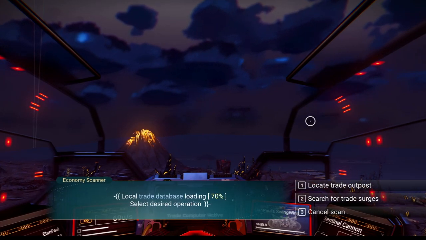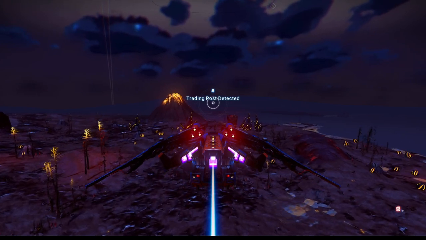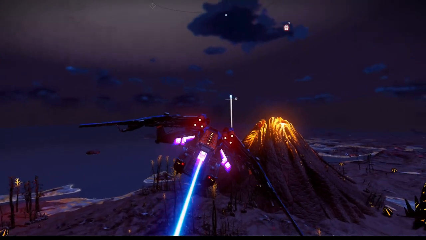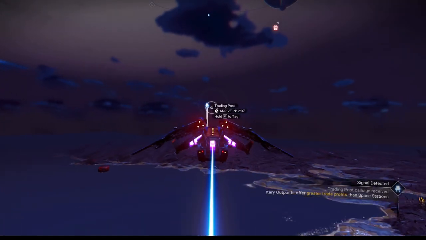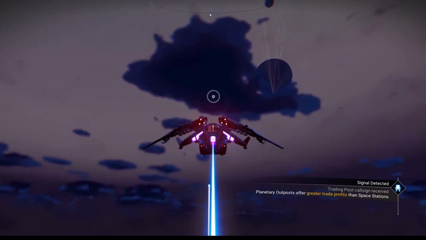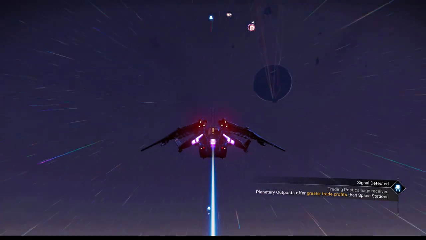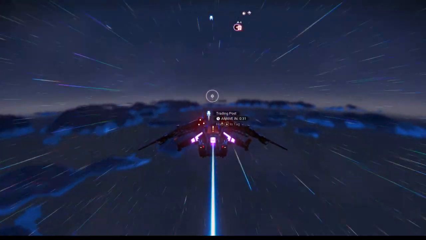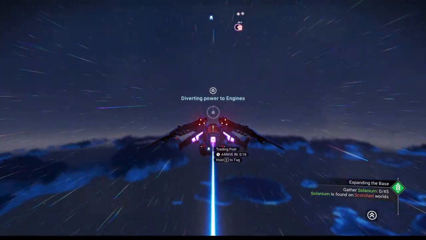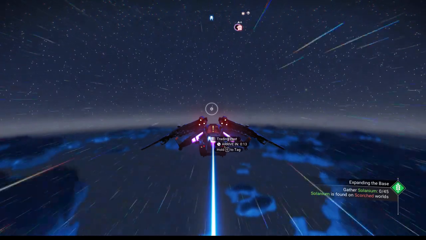We want to look for a trade outpost, not trade surges. That way. Please don't tell me there's one on the other side of the planet. Okay, good. I can handle a couple minutes away. Let's just go in the upper atmosphere so we get there a little bit quicker. Yeah, see, much better. And we're going to go ahead and divert weapon to engines and get there even faster. There you go. Yeah, I can handle 15 seconds.